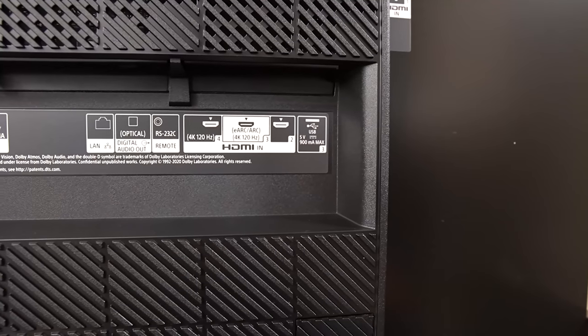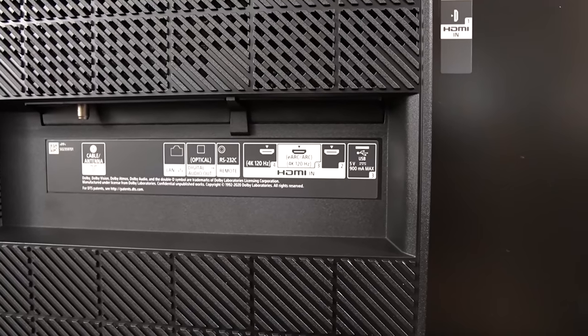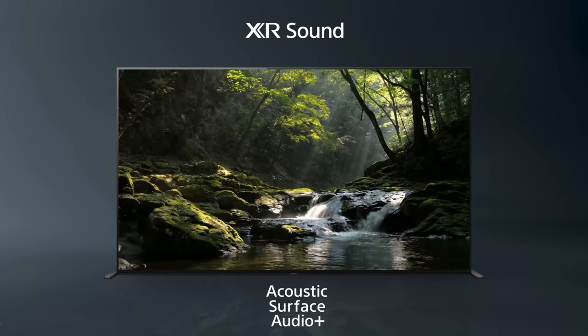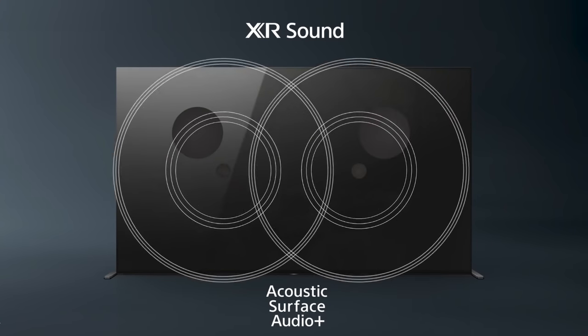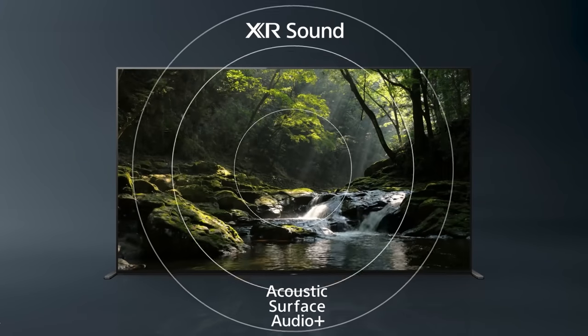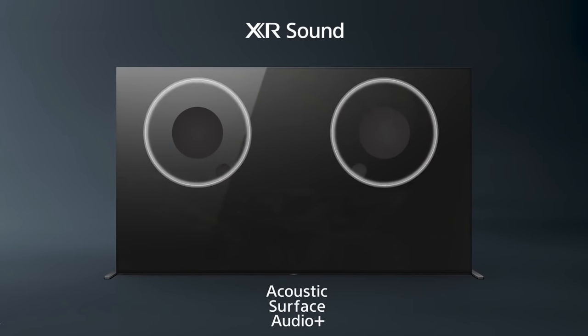The Sony OLEDs have four HDMI ports as well, but only two of them are HDMI 2.1, and one of those is the eARC, or Enhanced Audio Return Channel port, where you'd want to connect your soundbar or your audio system. And I'll get more into the gaming in a second, but with regards to that audio, you may actually not need a soundbar with these Sonys, because both OLEDs use the Acoustic Surface Audio technology to deliver immersive sound from the screen itself, so it doesn't matter if the TVs are wall-mounted or on a stand. Either way, the sound is a massive improvement over your typical TV speakers. And both Sony OLEDs have the ATSC 3.0 tuner, so that's also a plus.